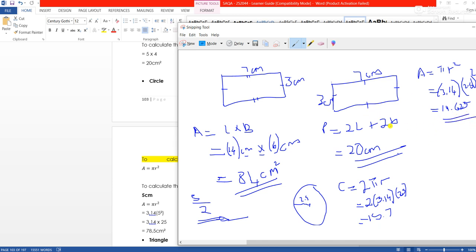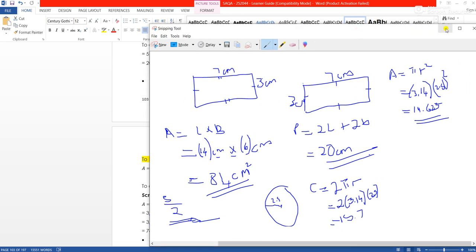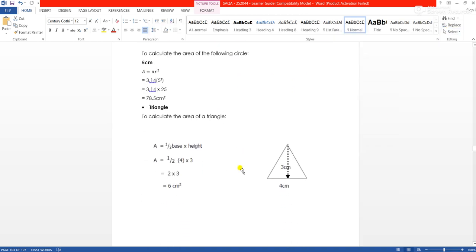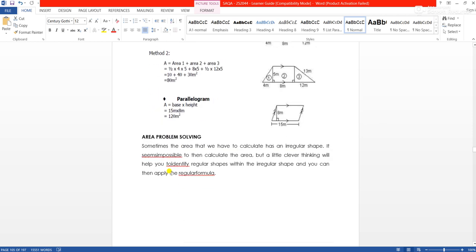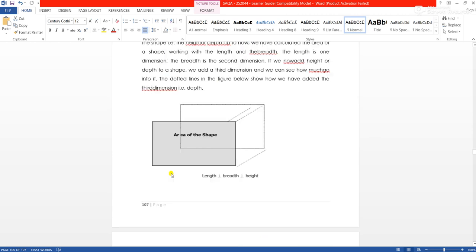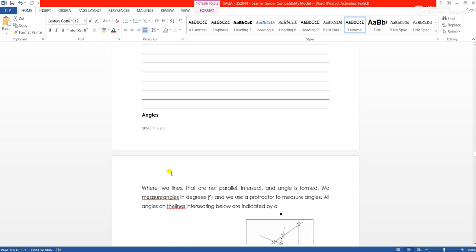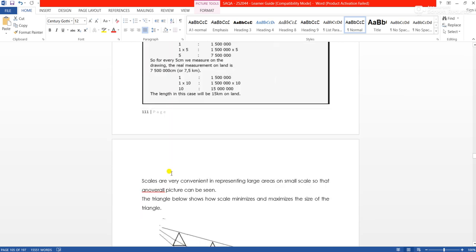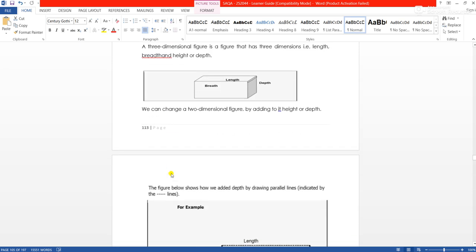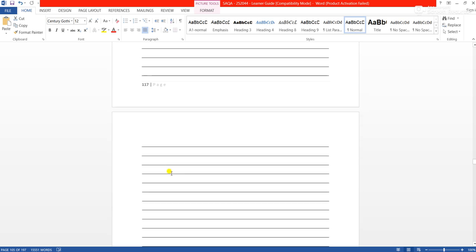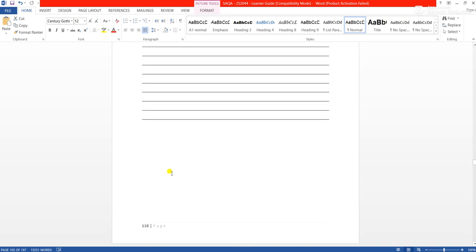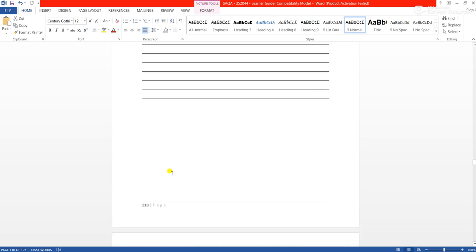This topic is much easier. It's simple. It's not complicated. You just need to apply the functionalities. Same thing with area: just apply and substitute. Go through these functions and their formulas. It's not hectic. You just have to go through what you are given, and you won't have issues attempting your answer. So we are done with learning unit number 3.